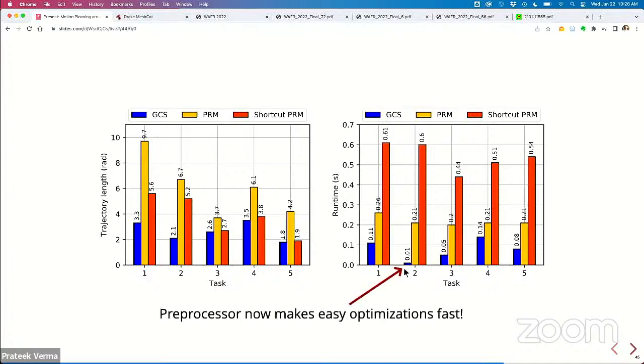I actually really like this one, right? So there's one case where the solve time was almost 0. And the reason for that is actually a clever preprocessing algorithm that Tabia came up with. Basically, just looking at the discrete graph, if you can prove that you don't need to visit a bunch of cells, you can trim the graph before you start. And so in a good way, you actually find when there's just a short path to the goal and that's all you need to do to explore, then it makes the simple instances fast.